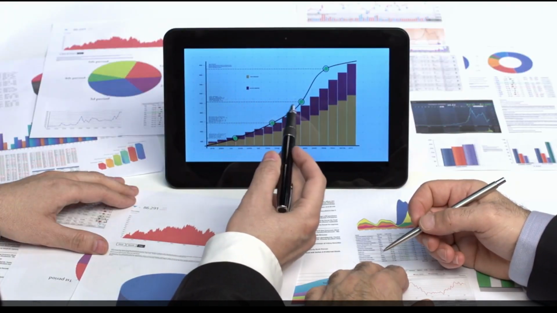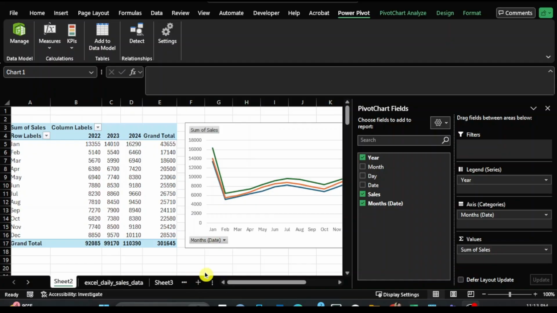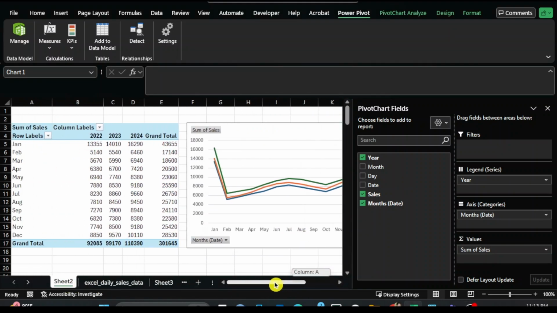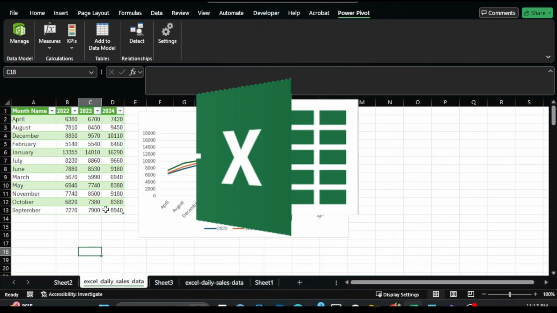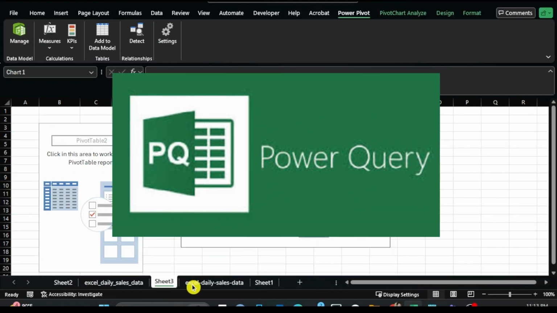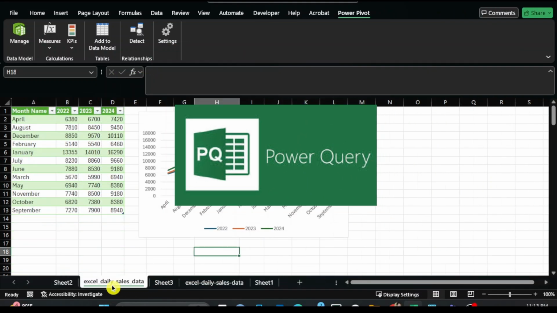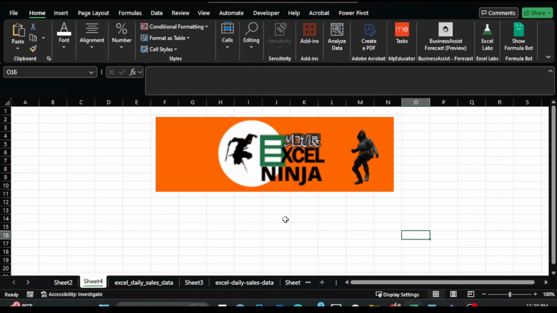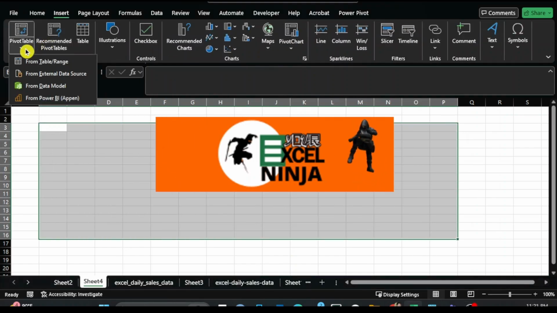In this comprehensive tutorial, we'll explore not just one, but three powerful methods to create these comparison charts using standard Excel features, leveraging Power Query, and implementing DAX formulas in the data model. By the end, you'll have multiple approaches to visualize your data effectively.